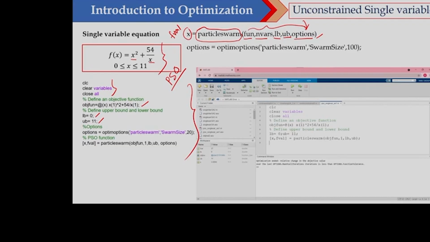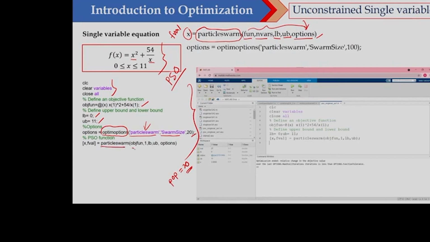Then I have defined the options using the optimoptions function, with particleswarm as the solver and a swarm size of 20. That means the population here is 20, and you can change it. You can also define other parameters of this algorithm here.